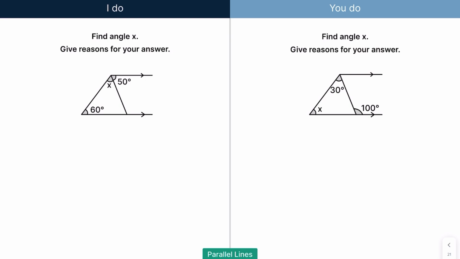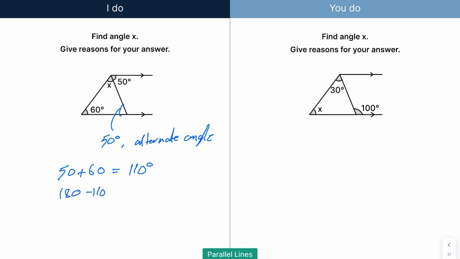So with this one, the first thing you want to know is to find x, it's a triangle here. Now, you know what this is. You want to know what this bit here is. Now, this bit here, we can find by using the alternate angle theorem. So that is going to be that there. And we need to give reasons for the answer. So we're going to say this is 50 degrees. And the reason is because it's an alternate Z angle. So now we know what that is, we can get the answer. Because we can just do 50 plus 60, which gives us 110. Angles in a triangle add up to 180. And we know that x is equal to 70 degrees.